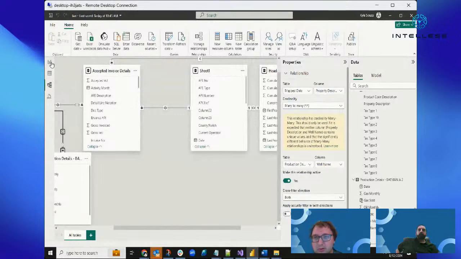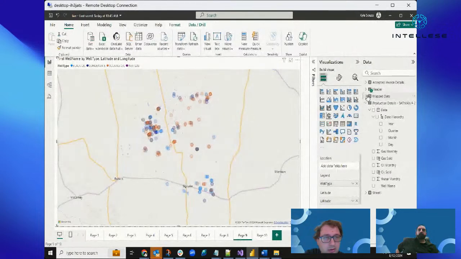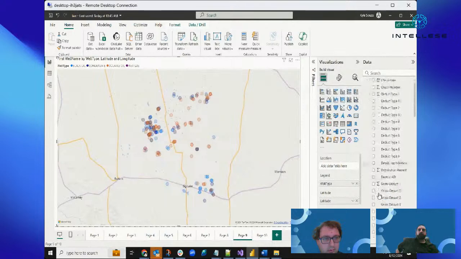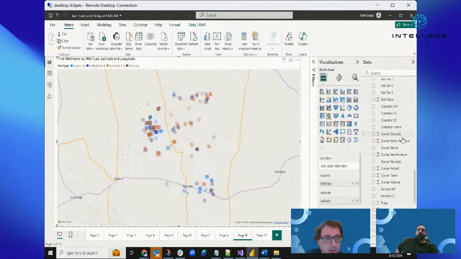Okay, so let's try something. I'm going to bring in my owner gross revenue as a tooltip on here.